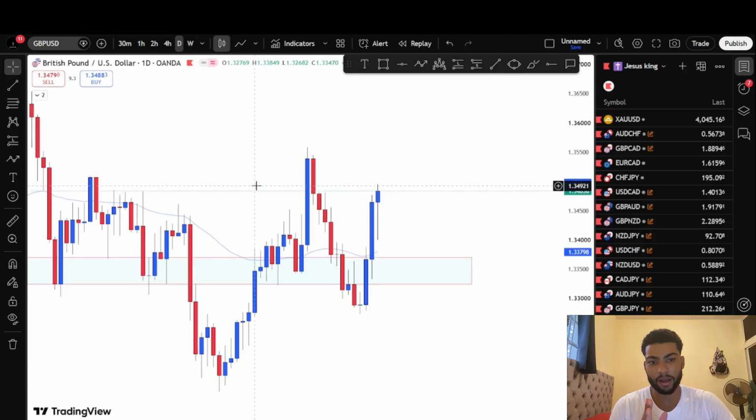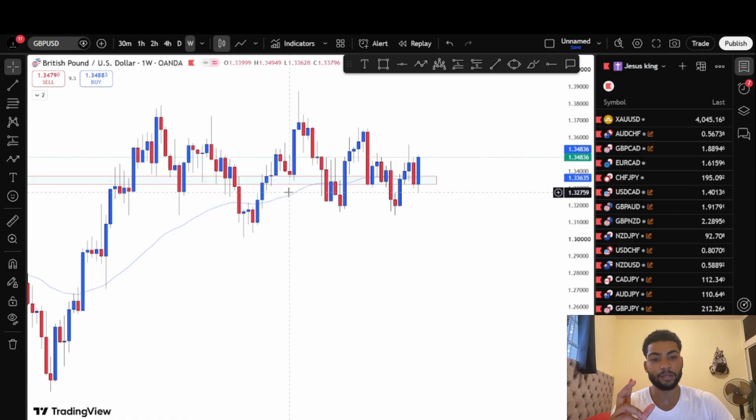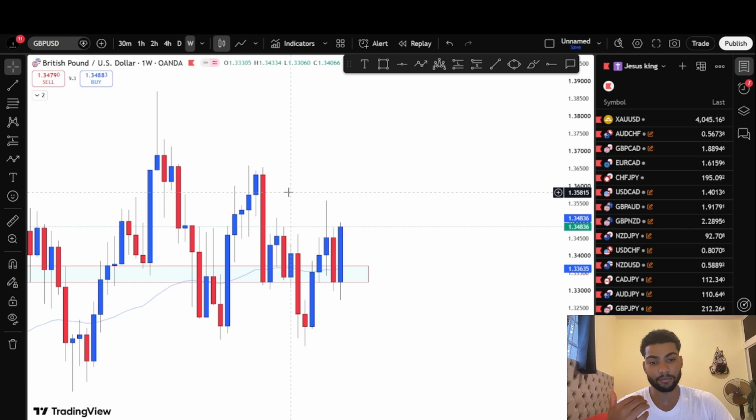Because yes, even though I have the trend in my favor to sell, the trend is bearish because I have the weekly, the daily, and then the 4 hour in my favor, I have to take into account the weekly time frame, where the higher time frame is at. And as you guys can see, price was above it, and even though the market was bearish, it didn't go down, but it went up because it was above this area of interest and it was rejecting this EMA. So that lets me know that sometimes market placement is way more important than market structure.